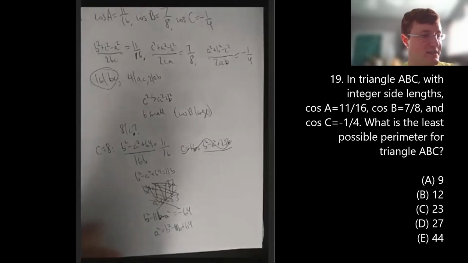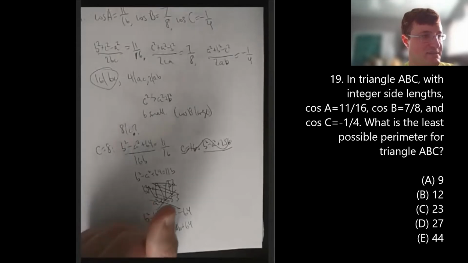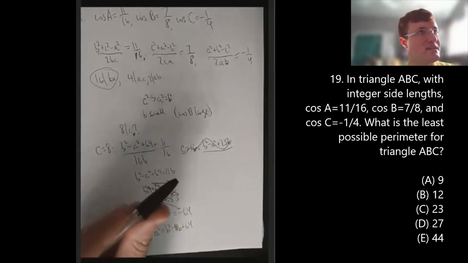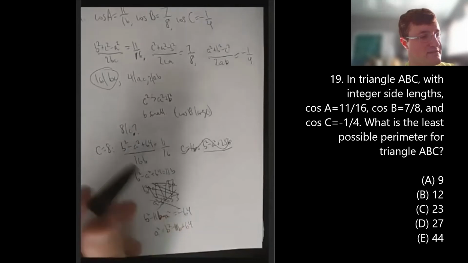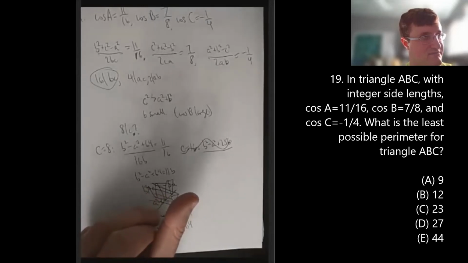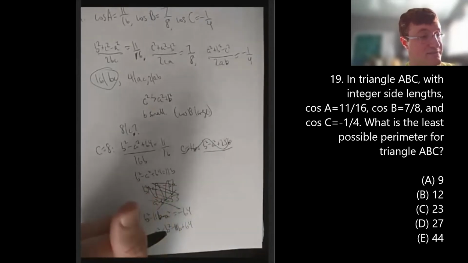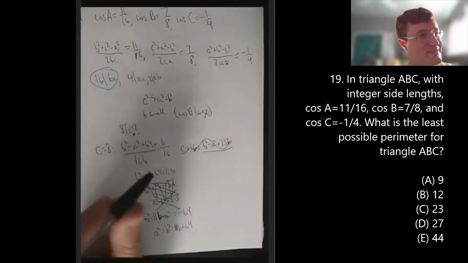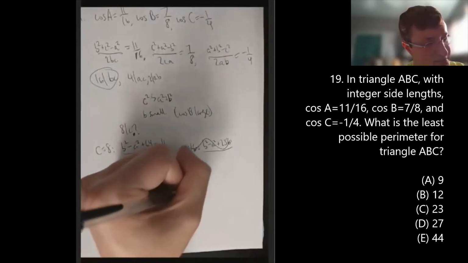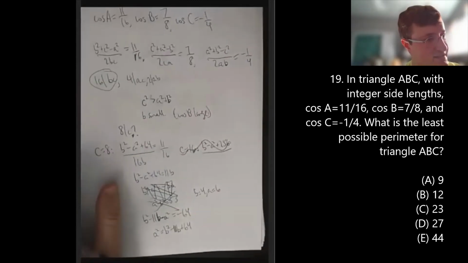B is 2, I get 2 squared minus 11 times 2, so that's minus 18, plus 64 is 46. So that doesn't work. B is 3. I get 9 minus 33, that's 40. B is 4, I hope this works. 16 minus 44 plus 64. Oh, that's 36. Okay. B is 4 and A is 6. Let's try that.